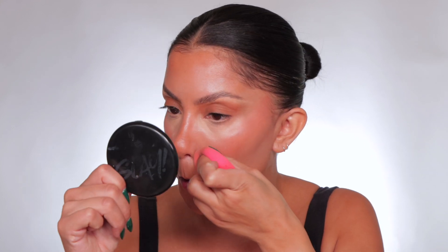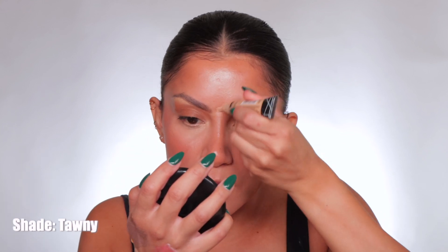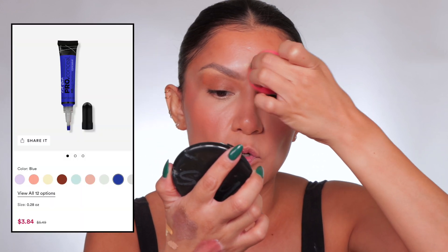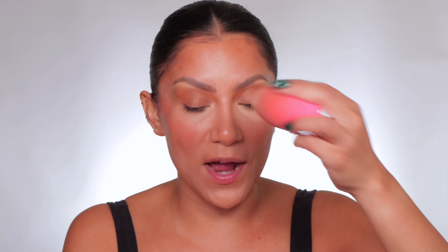I got the contours on my nose. This blue one's brand spanking new — they just released it. And what that does is cool off anything. If you put your foundation on and you look Oompa Loompa-ish, you look orange, you throw in a little bit of this blue. The coolness will neutralize it for you. The more you put in, the more cool it gets. So it can also get to a gray color — beware. I've done that before, so you just want to add a little bit.